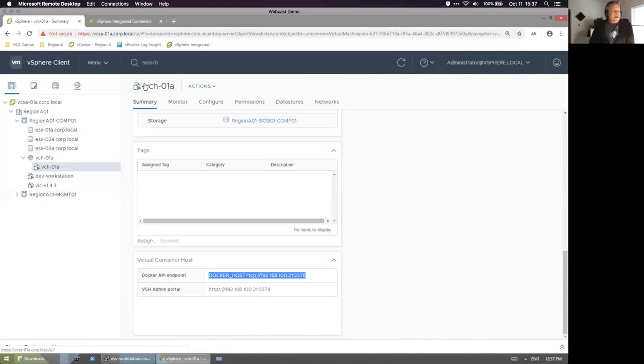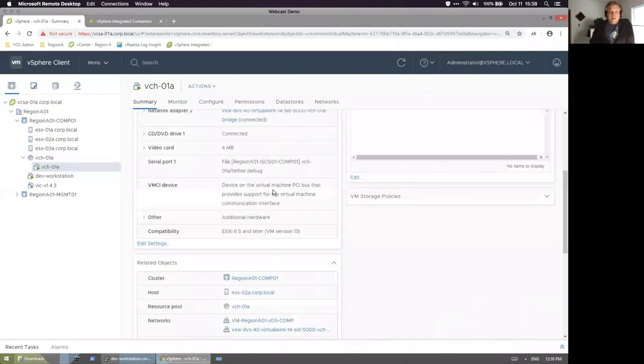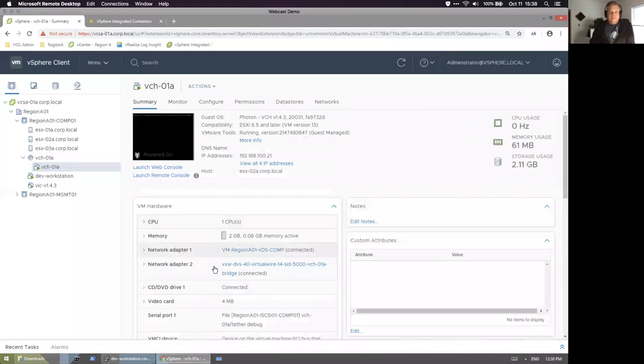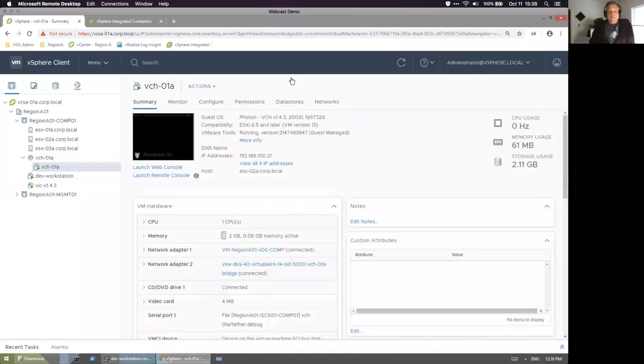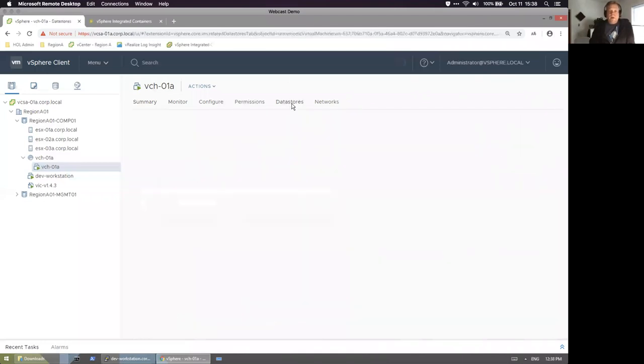Okay, so back to the Engine, because this is where we want to focus today. This is the view of the vSphere admin. As you can see, this is a full-fledged vSphere VM. We can see that it got connected to a certain number of networks, and that it's connected to some datastore as well.